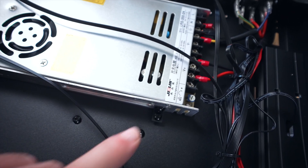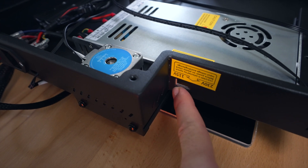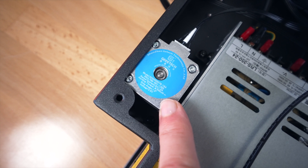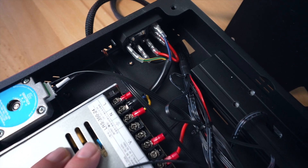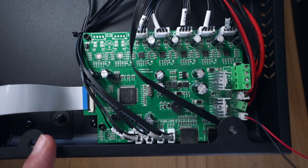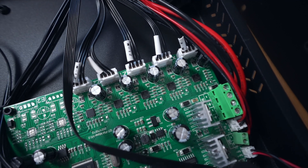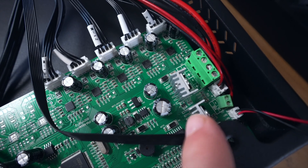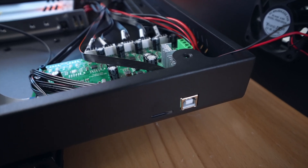The first thing that jumps out is this really thin power supply — 350 watts, 24 volts — and the voltage selection is on the other side, which you definitely want to check before you power on the printer. This is the Y motor, and the motors are G-Tech branded. The main power comes in and goes into the power supply, then out to the main board. The board is quite interesting: it has a 32-bit ARM processor chip, stepper drivers that are not removable and not heatsinked, a couple of heatsinks, and all the end stop switches with wiring.